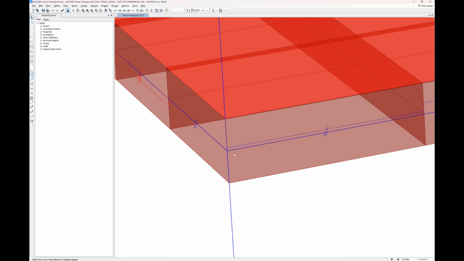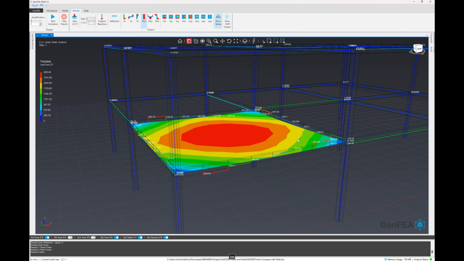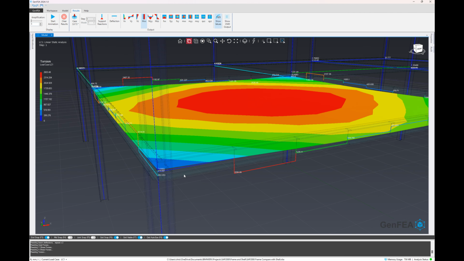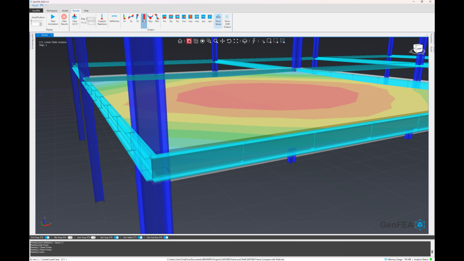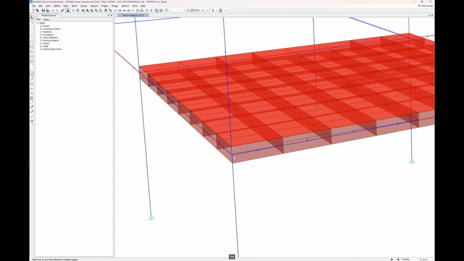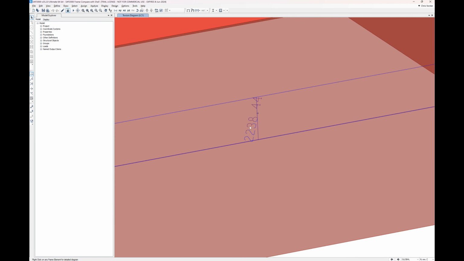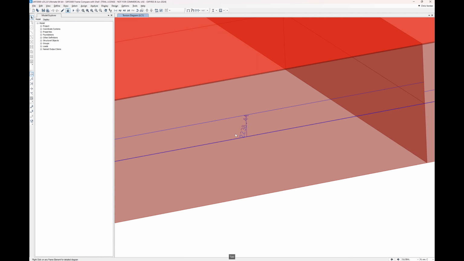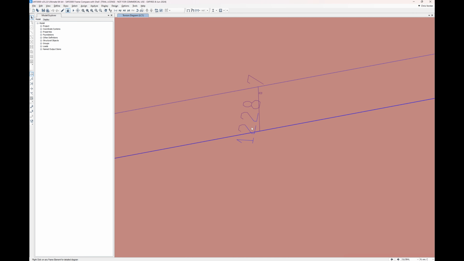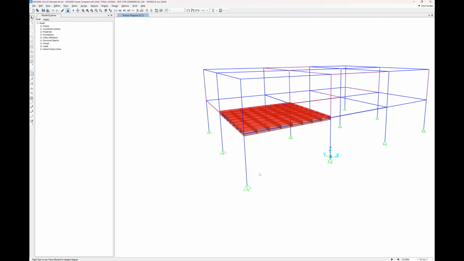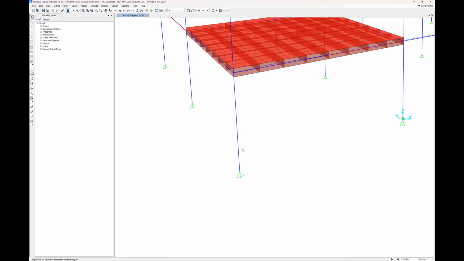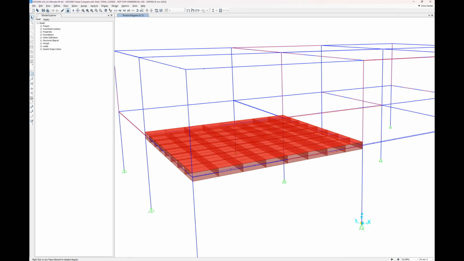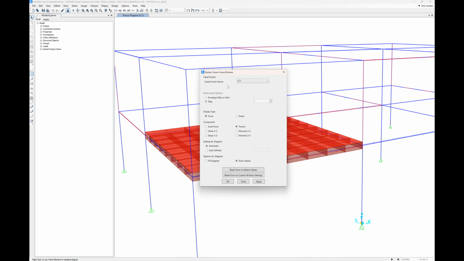Of course, the scaling differs between the platforms and how it's drawn. You can adjust your scaling in GenFEA. I'm sure you can do the same in SAP2000, but if we look at the actual values, so there we've got 2238.44, and if we compare that with the values we've got in GenFEA, again very close, within a percentile difference, so extremely good. And on those columns we see 0 values, of course, on both of them.